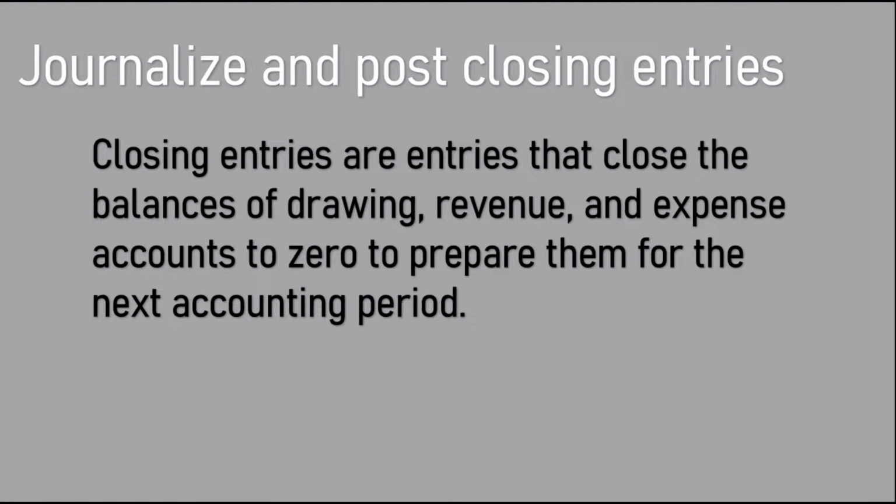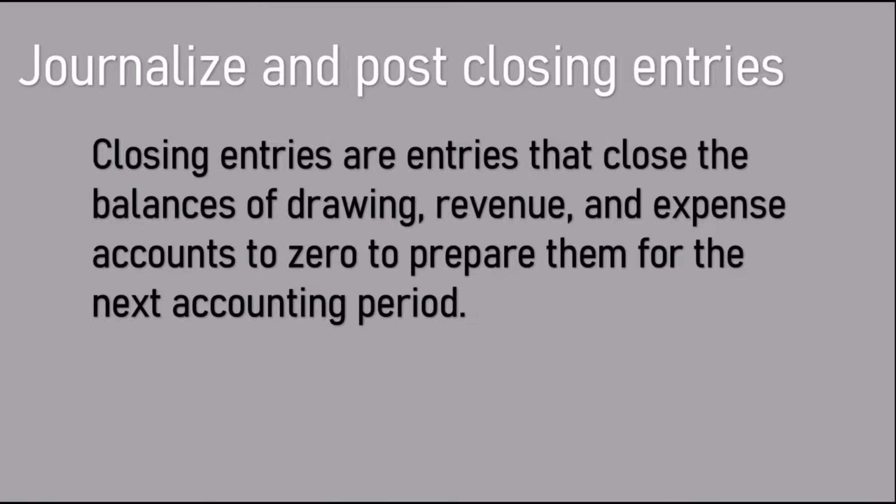So after your ledger has been adjusted by these adjusting entries, the next thing that you need to do is to journalize and post closing entries. Closing entries are entries that close the balances of drawing, revenue, and expense accounts to zero to prepare them for the next accounting period. In accounting, the drawing of this accounting period will not be the same amount of drawing next year.